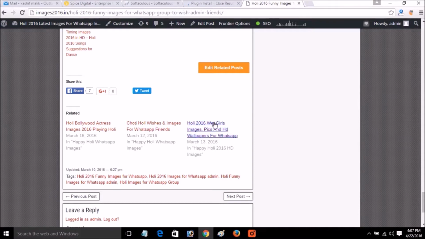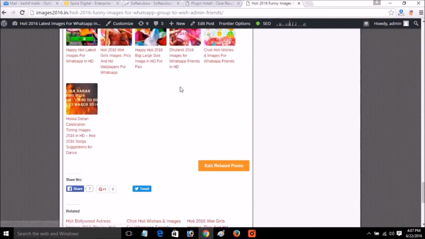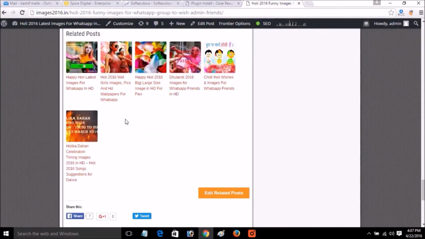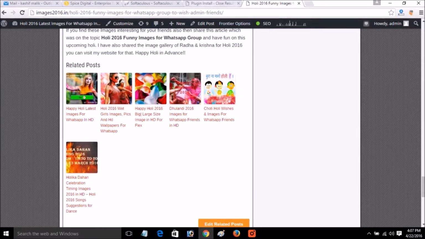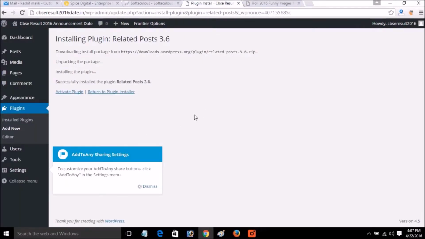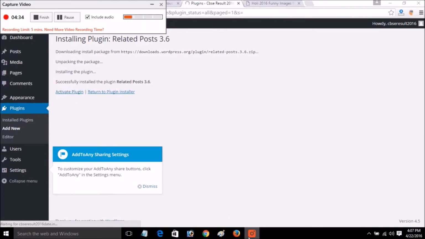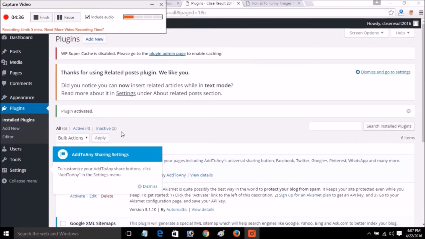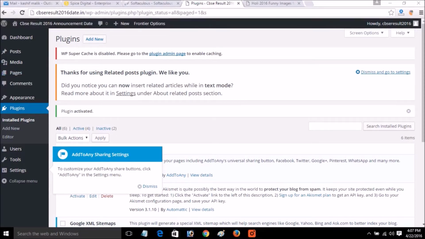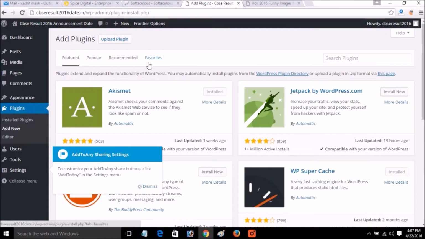It will look like this, and it will increase the time the user spends on the site, which will enhance the SEO, because Google checks how much time a user is giving to your blog. The more time a user gives, the better your SEO will be. So the next plugin will be All-in-One SEO.